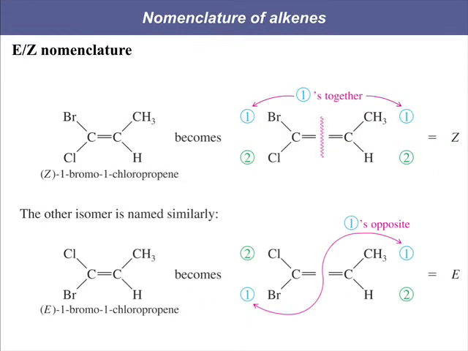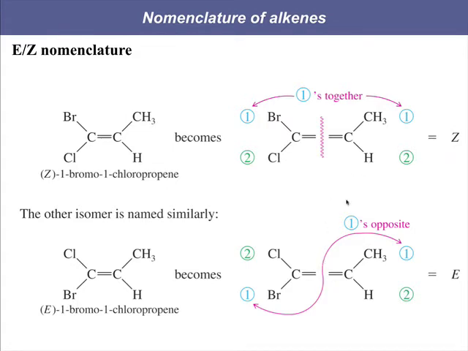Just as a quick reminder that in double bonds, we have the opportunity to have geometric isomers. Since we cannot rotate around that double bond, we have 2 potential configurations of that double bond, and we call one of them E and the other one Z. Just to remember that, we rank the groups on each carbon by which one has a higher stereochemical priority: bromine over chlorine on the left carbon, methyl over hydrogen on the right carbon. Since the ones are together, they're on the same side of the double bond, that's a Z.